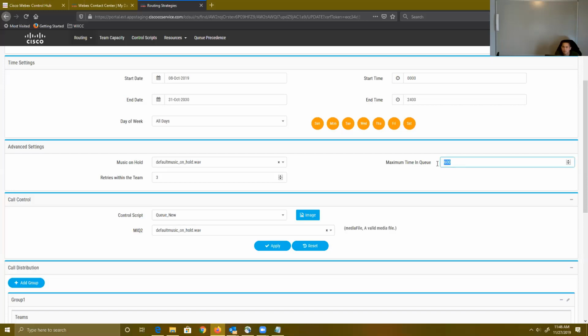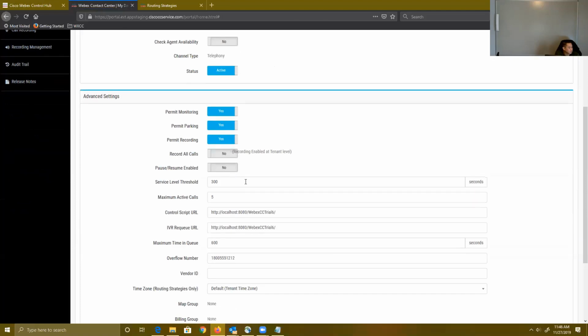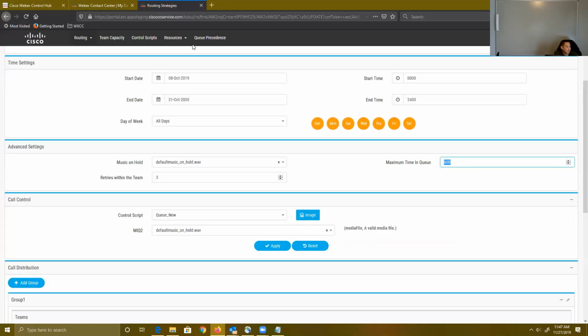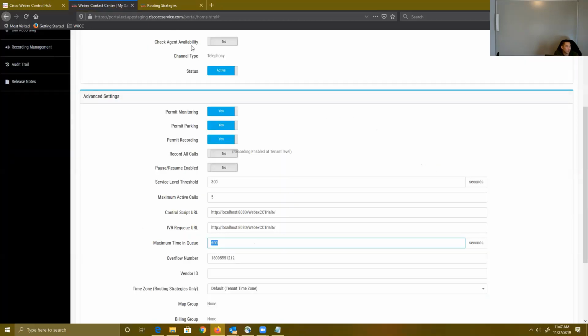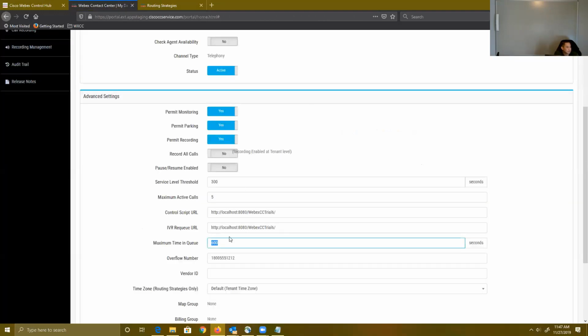Here's another thing that I like to mention to my students. You see the maximum time in queue here? But hey, Ben, you also have a maximum time in queue here too. So what the heck? What if you see the same options in the general settings as you do in the routing strategy settings, and what if this is different? Like what if I make this 500 and not 600? Isn't that going to interfere with the way things are routed?